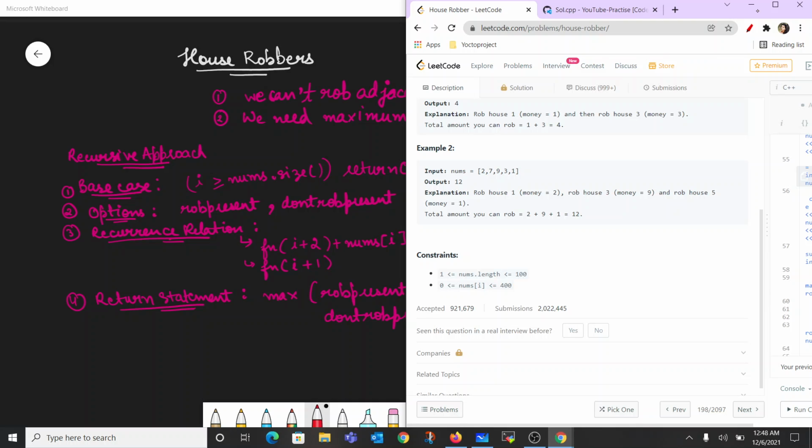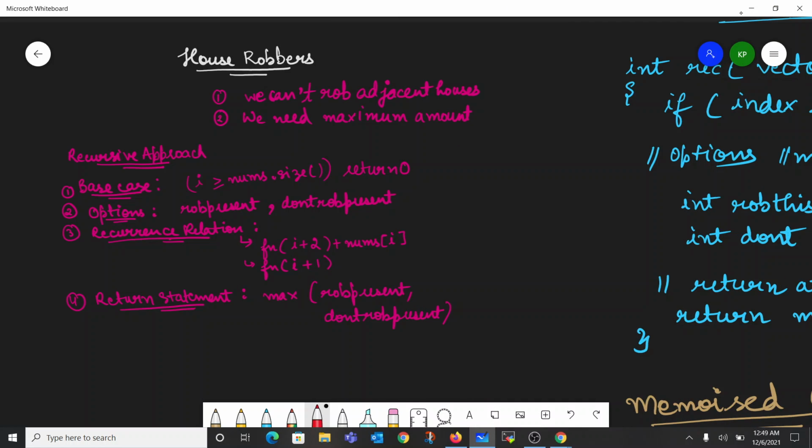That's why we need to optimize the recursive solution by doing memoization, or we could directly use iterative DP. Today I'll be telling you how we can do all these three.